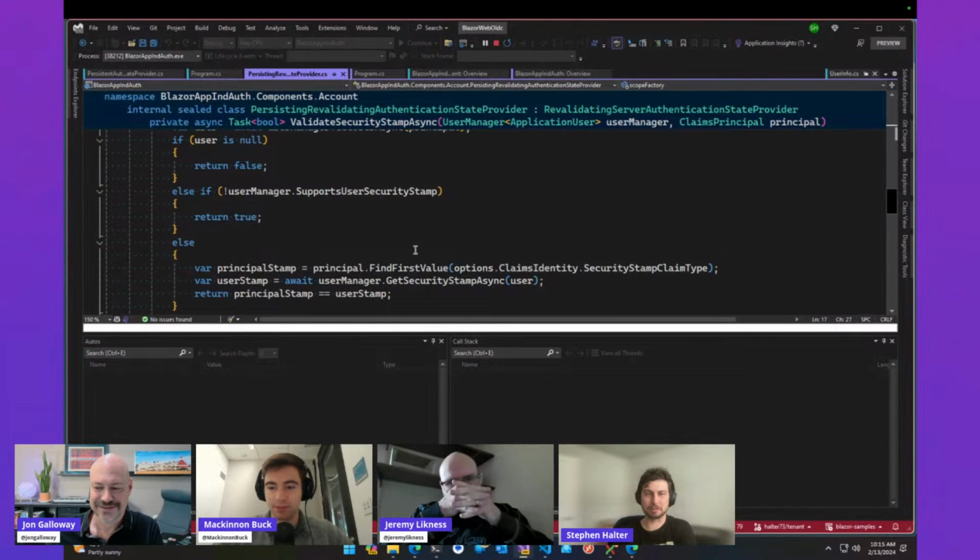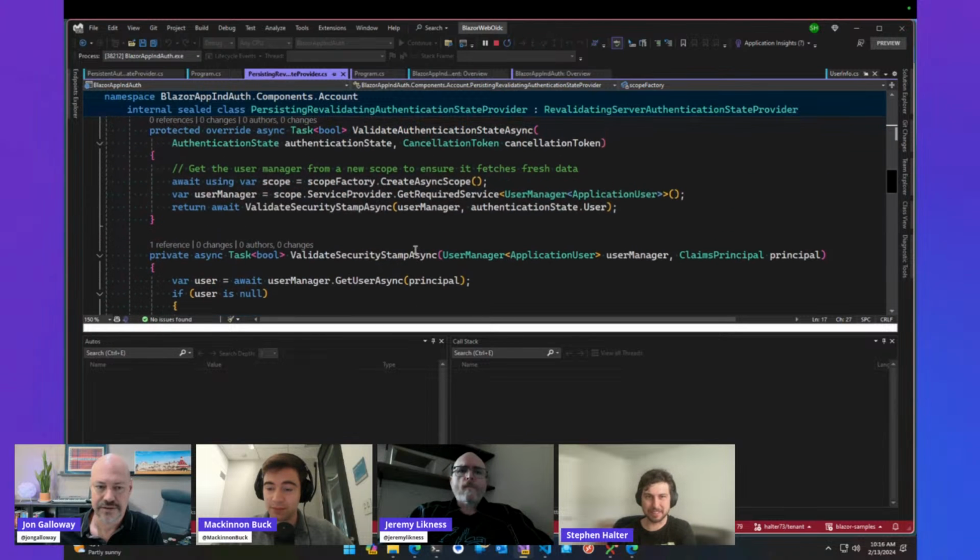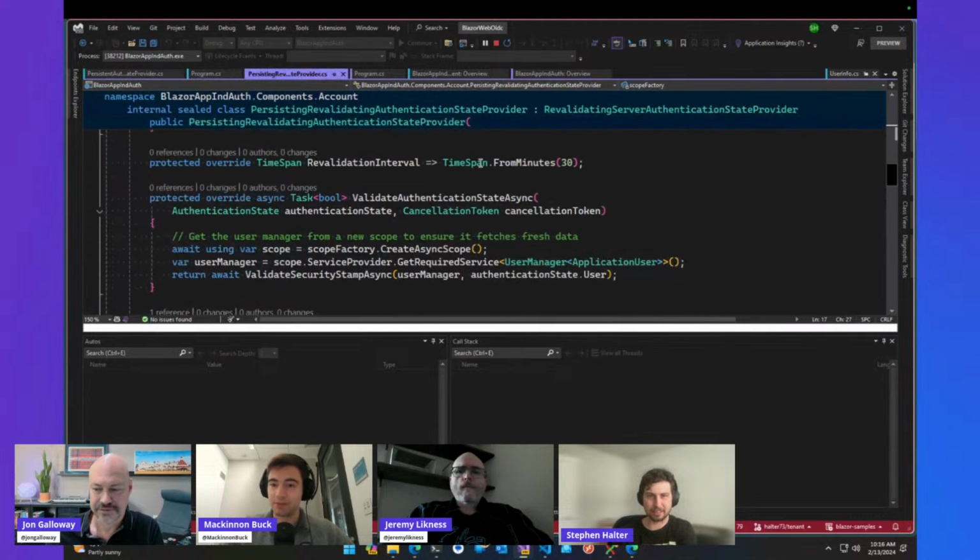And security stamp is basically something in the database that is randomly generated every time the user changes. So we can force people to log in again if they change their password. It's the common use case there. So this gets called on the revalidation interval.